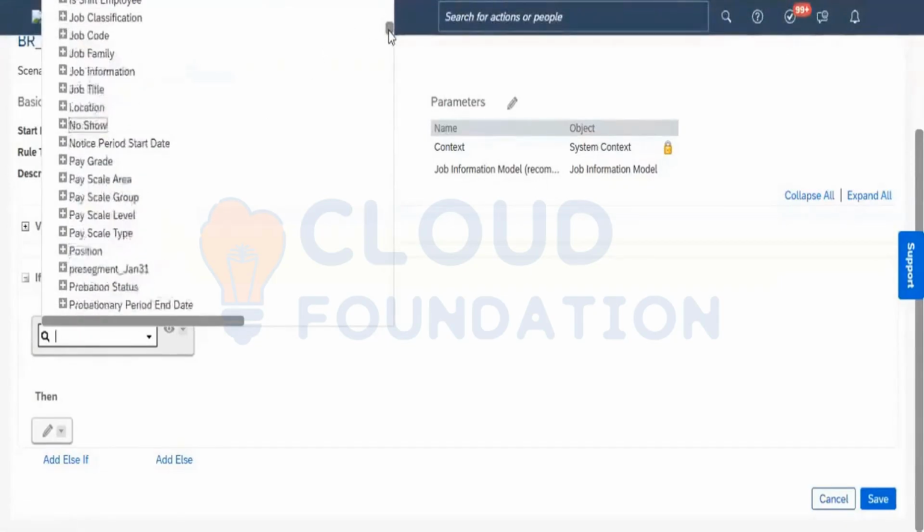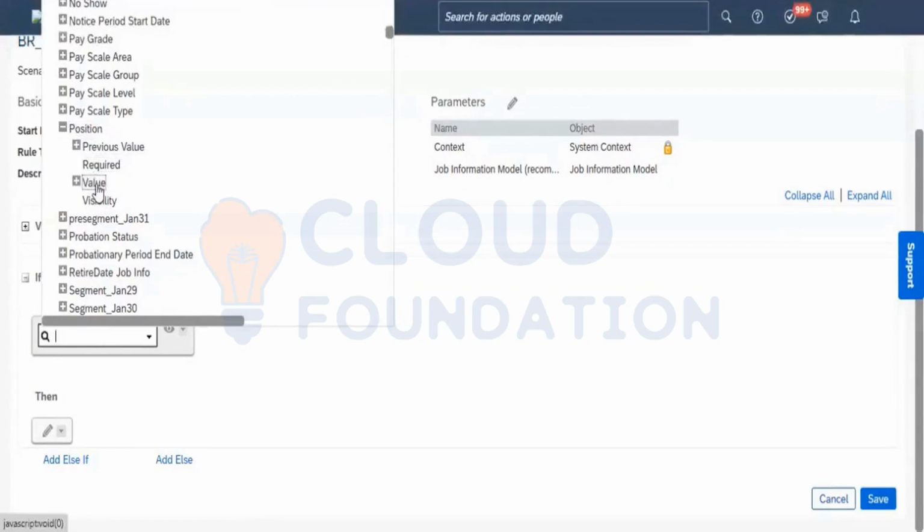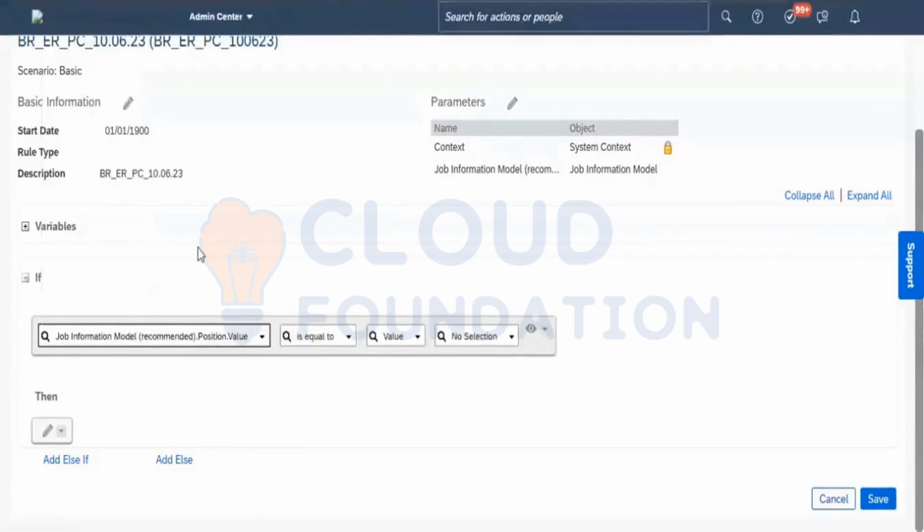When you scroll down, you can see the position here. If the position value is not equal to the position's previous value, you are creating a condition.